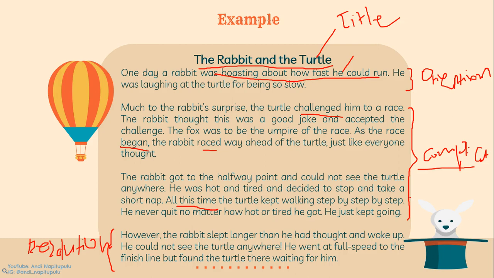All right. So this is one example of the narrative text. Please let me know if you have any question, guys. Remember that you have to put orientation, complication, and resolution. Here, they don't put the orientation. There is no orientation. The moral value is explicit. They don't directly put the moral value here, but you know what the moral value is in this story. All right, then, do you have any question, guys?